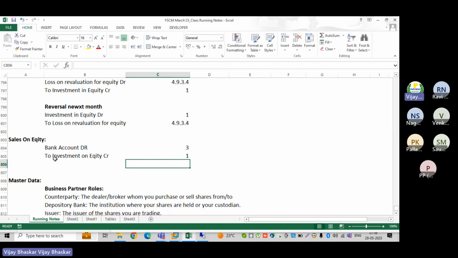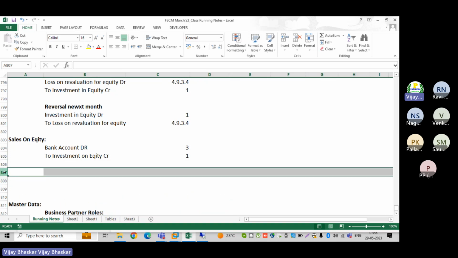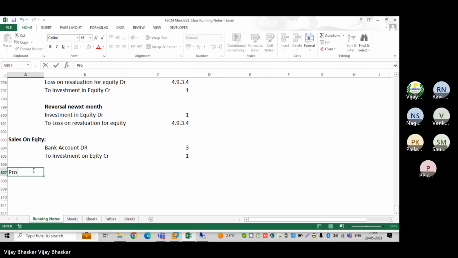But for sale account, we have not created. Investment in shares, correct, this one only. Then the next one is profit on sale. In case I am selling, I sold them here. Profit on sale on equity. I'll put it here.